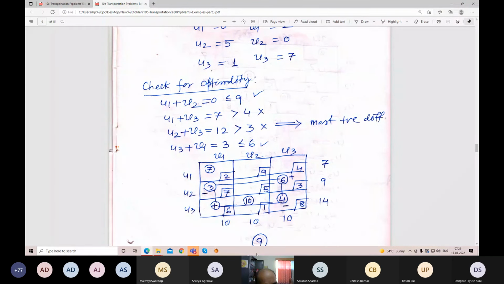I have conducted one test, the midterm test. Assignments and other things I have already asked you to submit. And that is the end semester test. I will share the question paper and the test will be conducted. First I should cover the 2 more chapters that are left: one is the assignment problem, another is the game theory. Game theory is very close to linear programming, so you can cover it very easily. Maybe next week we'll discuss the assignment problem and then the game theory. If you have any doubt, you can ask me.